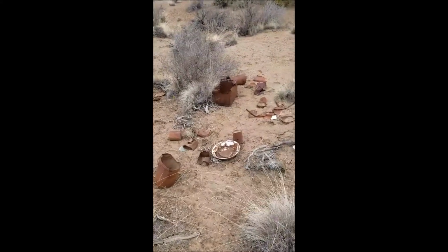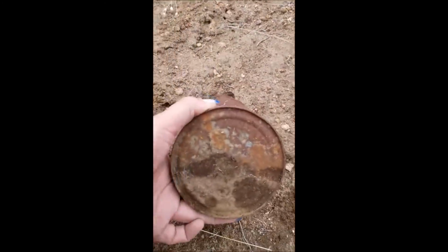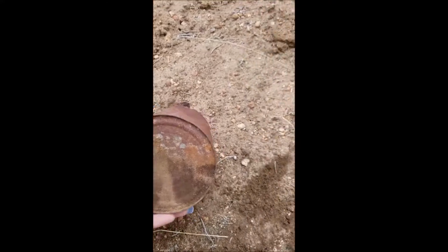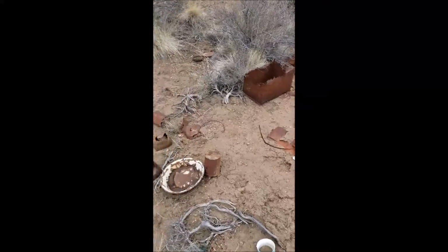Anyways, so if you look at the cans, I will show you. There are no dates. I'll pull one out and show you. There's no dates. Oh, there's one hidden in the tree. It's hiding. I'll pull this one out. Okay, so we're going to look at it. There's no dates. If you look on the bottom, there's no name of any company. And in our time, there would have been an expiration date or some type of name of a company, and there is none. So that tells me, at least I'm guessing, these are at least 100 years old. And this is literally where they used to sit and eat.